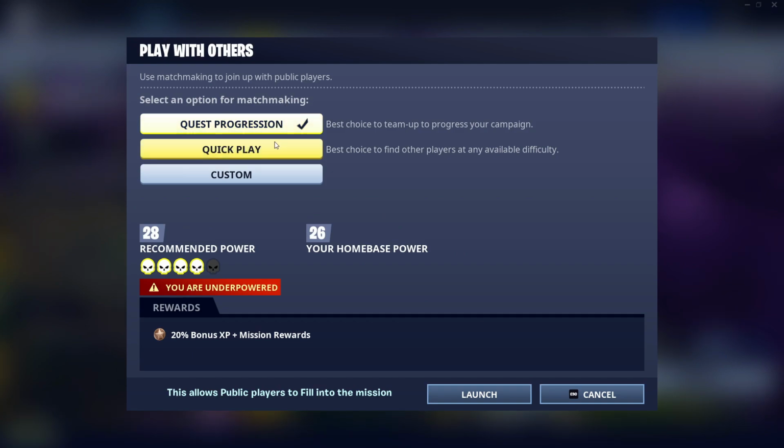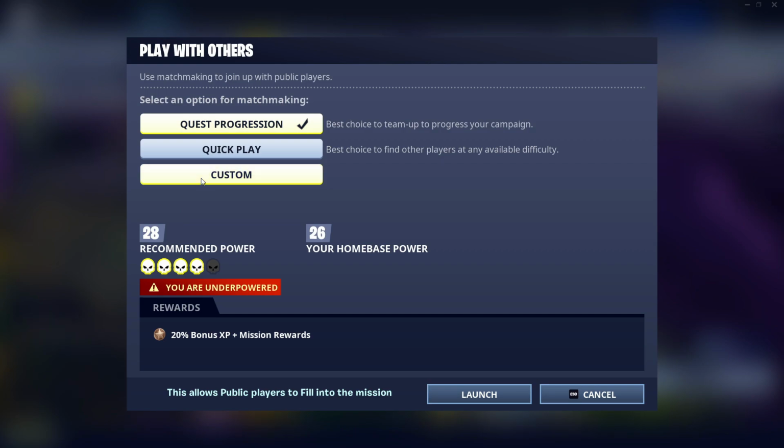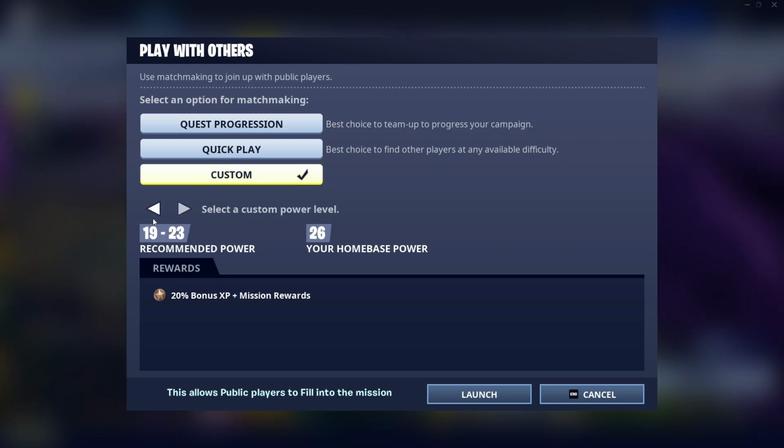Now, here with Play with Others, we get quest progression, which is typically, if you have a quest, it will try to find a mission where you can do that. I don't particularly believe that it can. Quick play is usually the best choice to find other players at available difficulties. In my case right now, this can be anywhere between 19 through 34, whereas quest progression will be 28 zone. Or custom, where I can pick the power level between a range like 19 to 23 or 23 to 28. I don't have access to higher, because the next one I believe is like 34 to 40 or something. Either way, it doesn't specify anything power level wise, which I believe in theory means you can do the lower level one for custom, and it should still allow it.